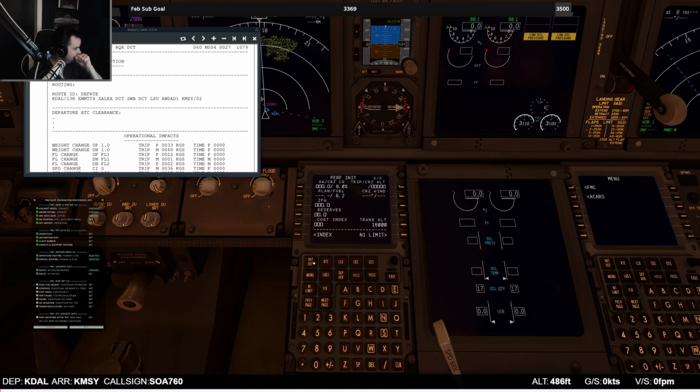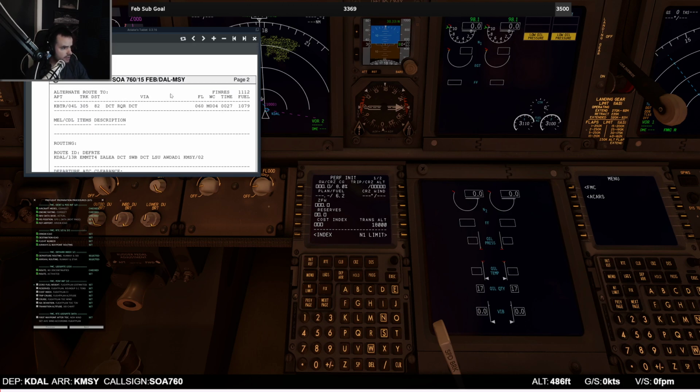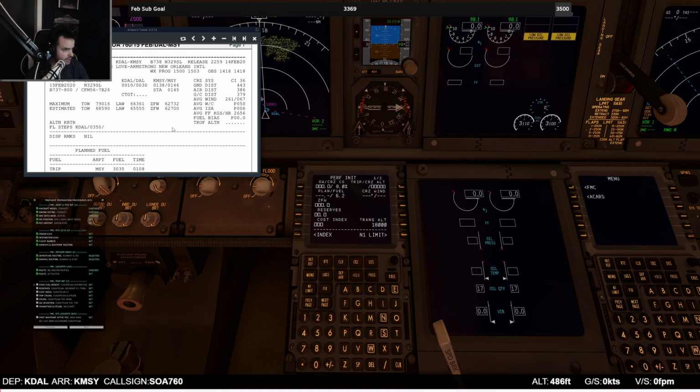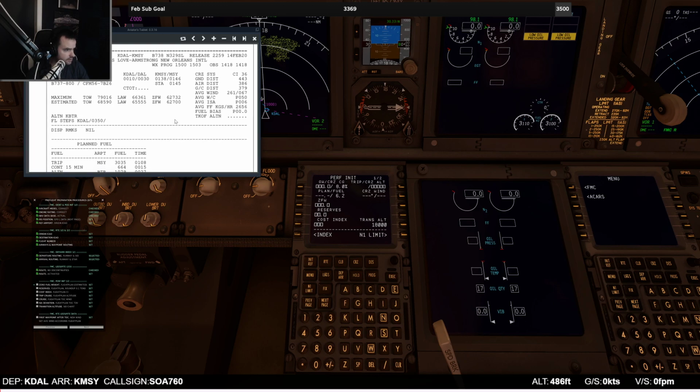Init ref. We are going to put in our gross weight and everything. So estimated gross weight right now is going to be 68.5. We'll be cruising today at 350, though they may lower that. I wouldn't be surprised if they lowered that.